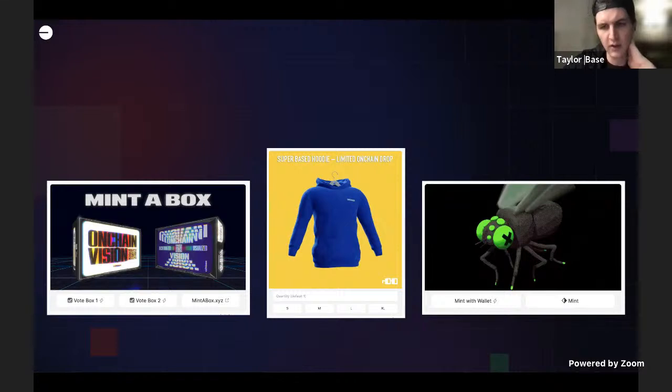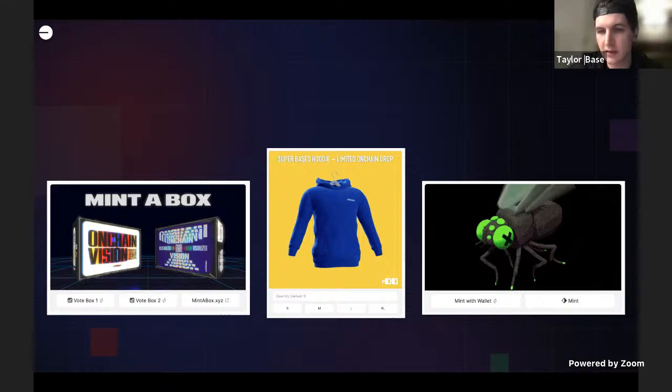In this slideshow we see 3 different examples of on-chain frames that have been developed before. The first one is the frame I showed you before, which is a voting interaction where users can vote on a specific ad that will be displayed on a box, and they mint an NFT for it. The middle frame is an example of an on-chain e-commerce frame that allows you to buy a hoodie on-chain, and you'll actually get a physical hoodie and mint an NFT for that hoodie as well.